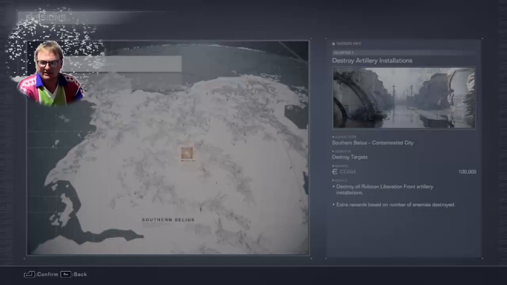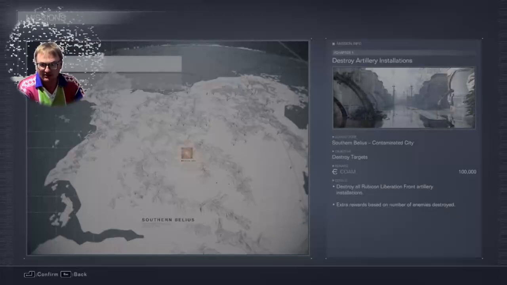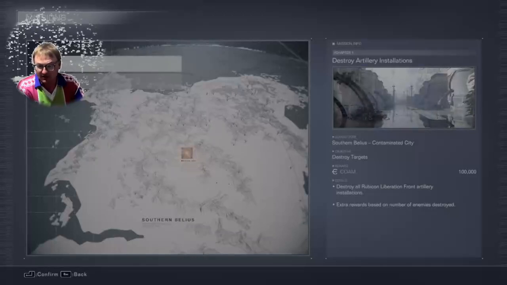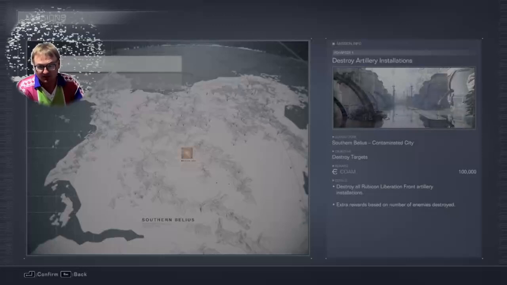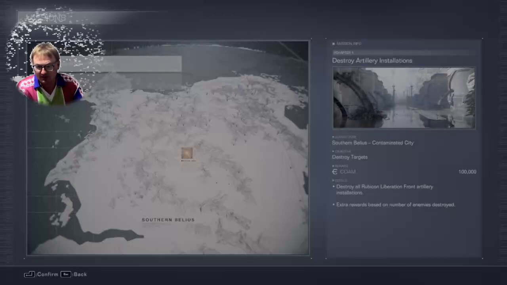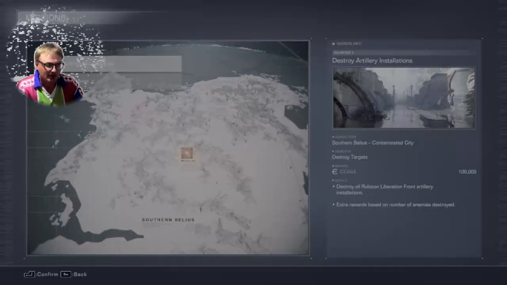Destroy artillery installations, southern valleys, contaminated city, destroy targets. Okay, the budget is 100,000 minus deductions. Destroy Rubicon Liberation Front artillery installations. Extra rewards based on number of enemies destroyed. There are extra rewards. Okay. I don't know if we are going to complete all the missions. We are going to start this next.